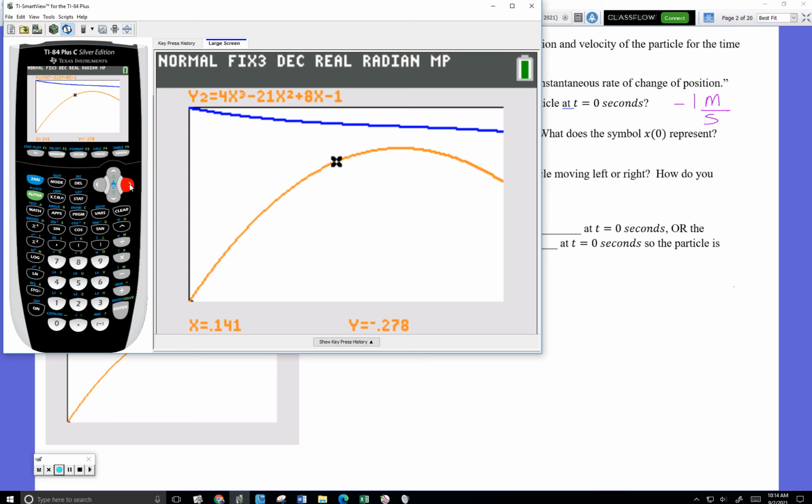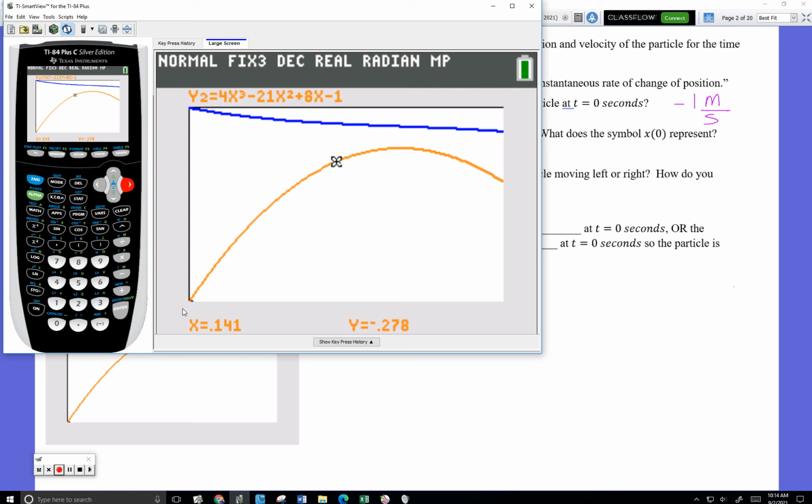Raise your hand and answer this question. For the entire time period displayed on the screen, we know the particle is moving left because for that entire time period, the velocity is negative, okay? The other way to tell is what Michelle said. I look at my position graph's going down. That doesn't mean the particle's going down. Watch me, I am the particle. I don't go down, I only go to the left, okay?